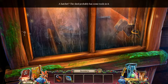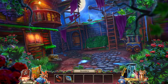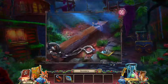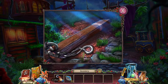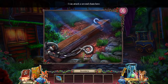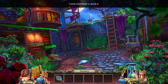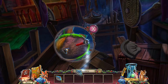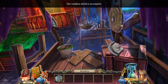So I got the collar, icy medallion, 1 of 3. Oh. Medallion. I need a free hook to attach it. Okay. Leaf. To the balcony. Icy medallion. Rake is stuck in the unyielding dirt.